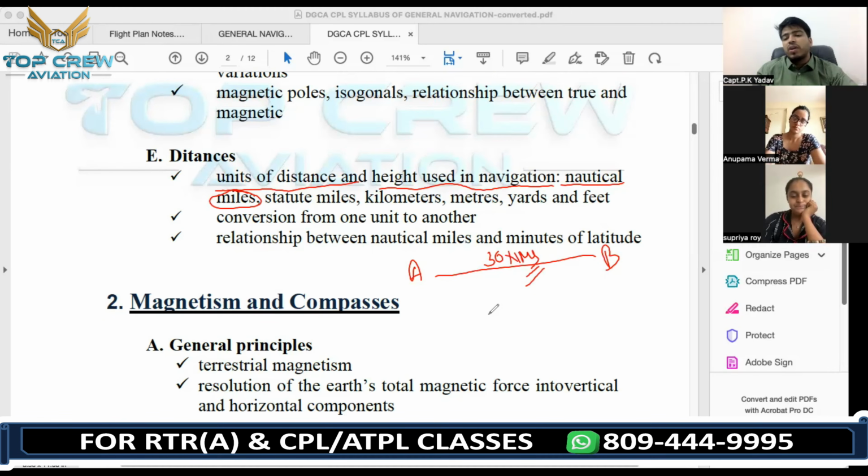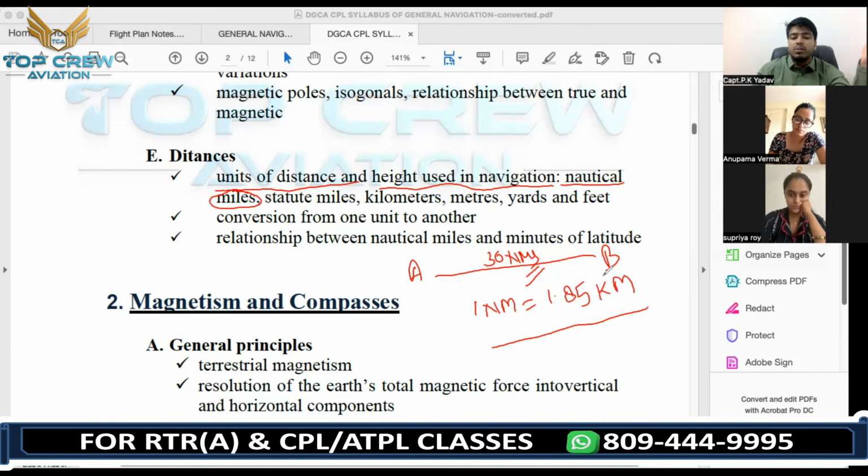So we should know what kind of conversion it is. 1 nautical mile is equal to 1.85 kilometers. So with these conversion tables, we would understand how we can convert from kilometers to nautical miles, to kilometers, meters, centimeters. So we would understand about these conversions as well. For speed, in our normal life we say kilometers per hour. Over here, we call it knots. How many knots? What is your speed?